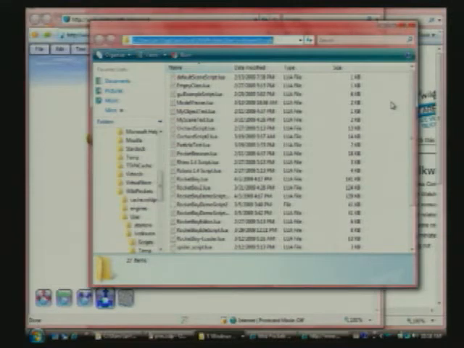So if you create a new file in here, it will automatically upload that file to our server and it will be available to the program. The same as if that file is changed, it'll automatically download it to this directory. It tries to keep the two directories synced perfectly.